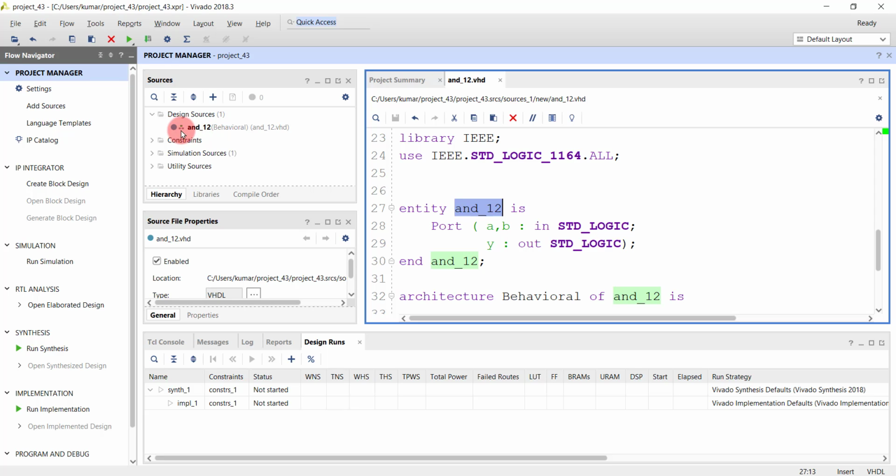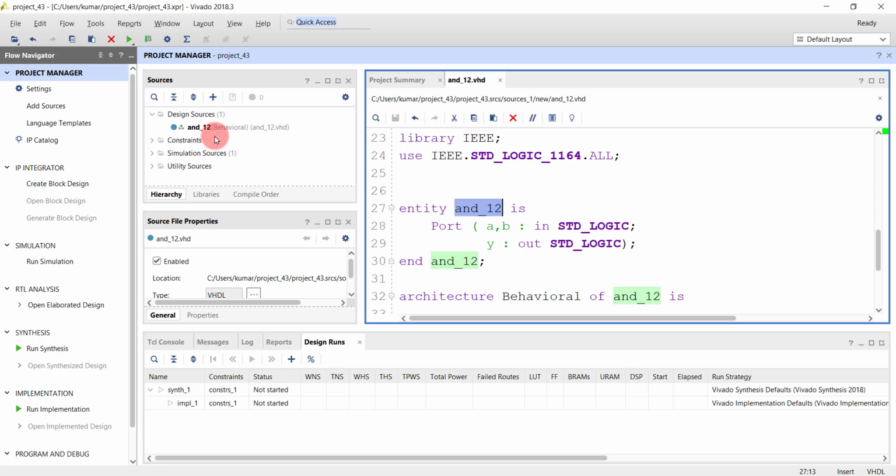And just next to it you will be finding the 3 chips, okay, that indicate that the source file where you have these 3 chips is the top module. So in the entire flow navigator, these are all the steps that we'll be performing. This will be performed on the module where you have these 3 chips, right?